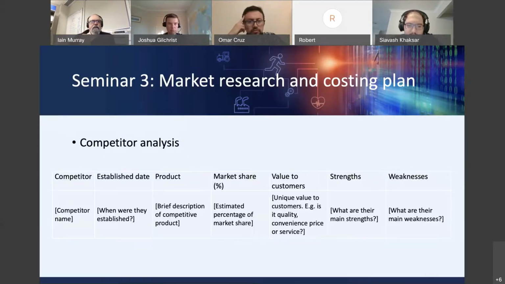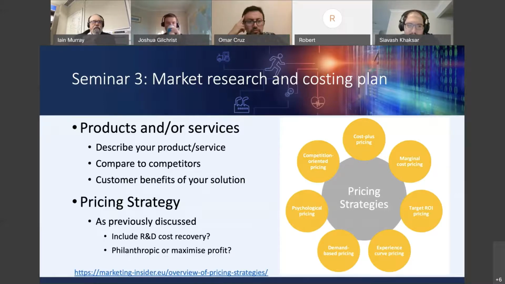Okay. So we need to look at our products and service, and describe what we're doing. This is one of the sections within the template. Compare it to the competitors, and extract the customer benefits of your solution. This is your main selling point. And again, going back to the Canvanizer, you should be able to extract information directly from the Canvanizer that you created, and that is one of the reasons we wanted to spend a fair bit of time on Canvanizer and put some effort into that, which you obviously did because they were good marks.